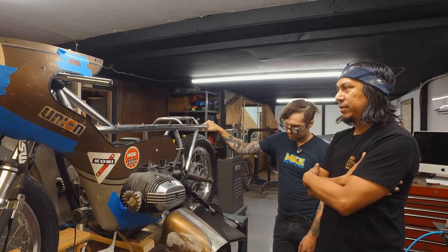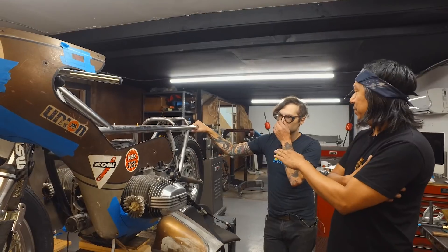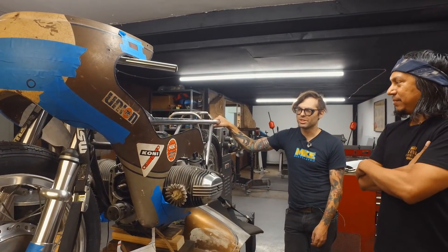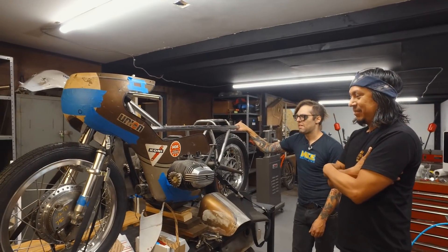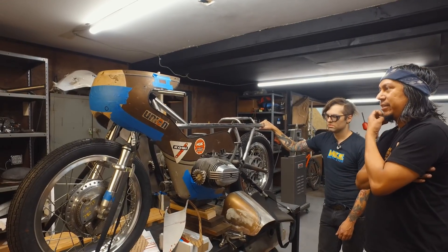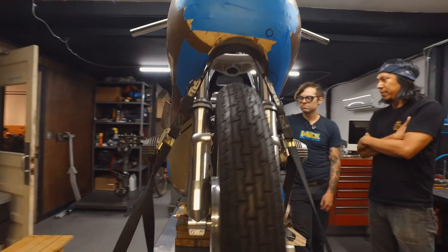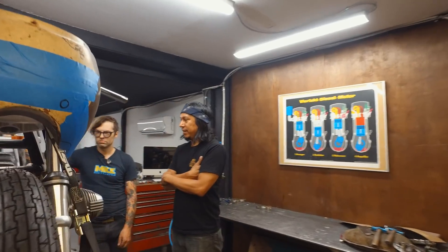So it's looking really good. I'm really excited about this bike — just sitting there, as soon as we put the wheels and tires on, I was like, man, this thing looks bitching. The first time I put the bodywork on just sitting on there like that, I got really happy. We've had it for a while but we're now starting to make some good progress. We had to get that Ceriani front end set, and from there everything's going according to plan. Now Andy's making the tank and it's going to be cool.